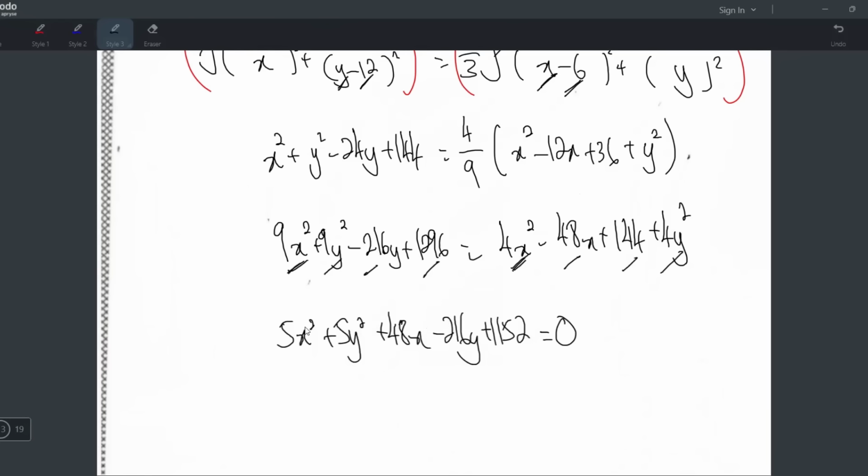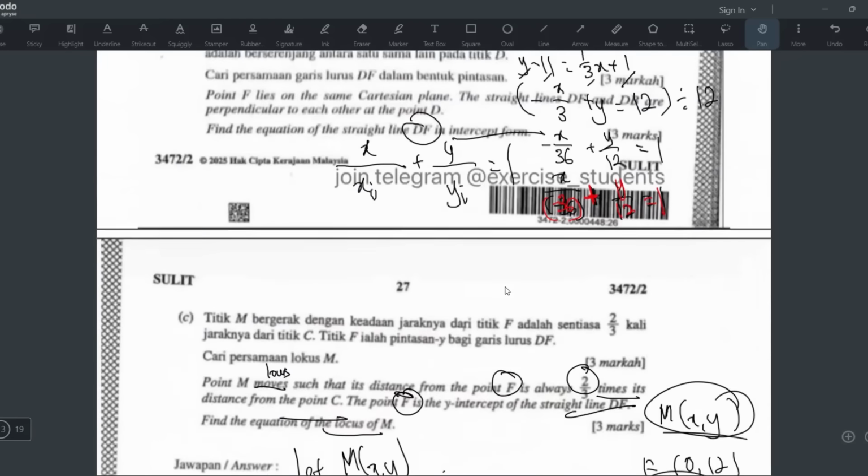Okay, I think this is the final answer. And all these numbers cannot be reduced anymore. They cannot be divided. Yeah, 5 is a prime number. And also all these numbers cannot be divided by 5. So this is the answer in simplest form already. So this is the answer. Okay.